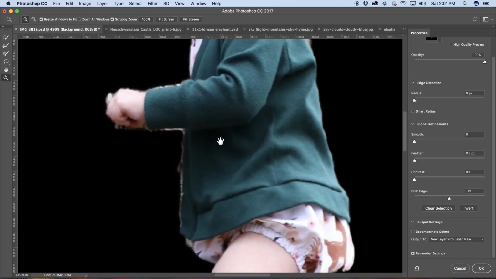So what I'm going to do first is inside this Select and Mask dialog, we still have the Quick Selection tool, we have the Refine Selection tool, and we have a Brush tool. We also have a Lasso tool. We won't be using that really because we've already pretty much got a better selection than Lasso is going to get us. So I'll go ahead and show you the Quick Select tool in here, and it's actually better than the one that's outside of here.